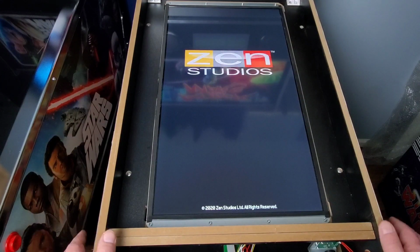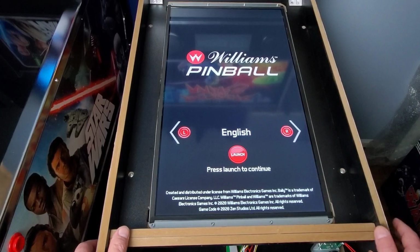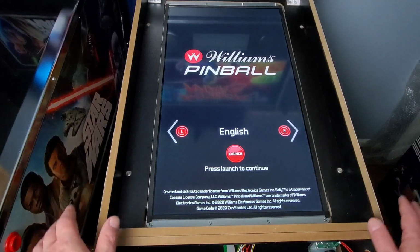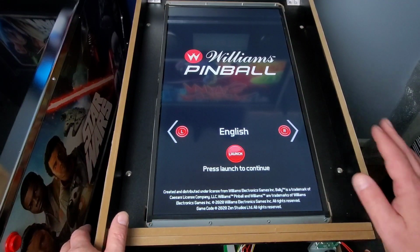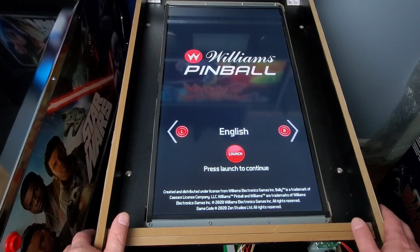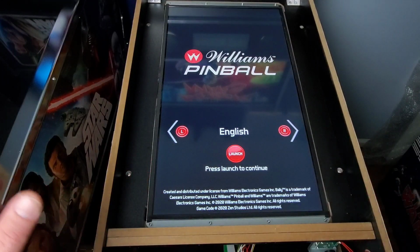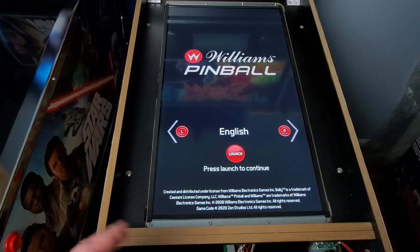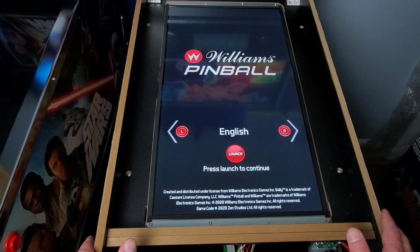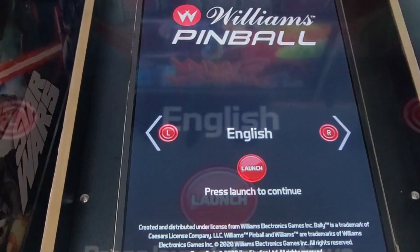But the thing is, guys, remember, like I said, we did this with the original one. When you do the original one and go through all that and reset it, it does reset for a while. So here's my issue: now I've got to check this out for a while and see if this is going to crop back up. So what I'm going to do is put the table back together, and I'm going to play it for a while. We'll see if this actually fixed the ghost nudging, and then we'll come back and I'll let you know how we made out with it. So hang in there with us.